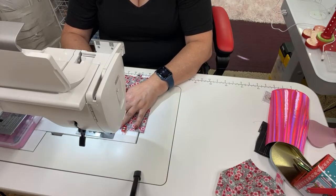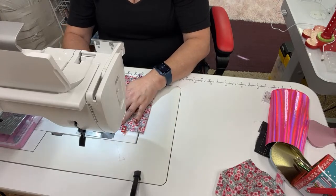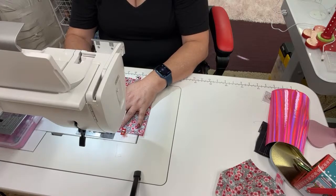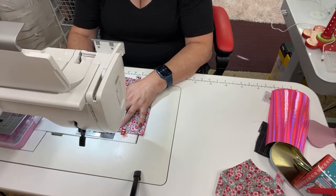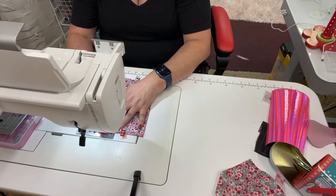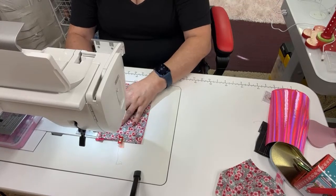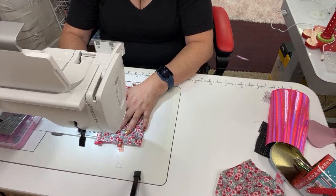And we're going to start. And then I am going to do just a little tiny back stitch. You don't have to because everything is going to get enclosed anyway, but I like to do it. It's just a habit. So we're just going to sew down. I'm going to take my clips off as I go along, okay?